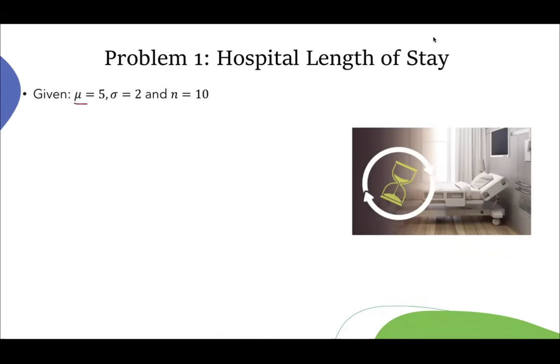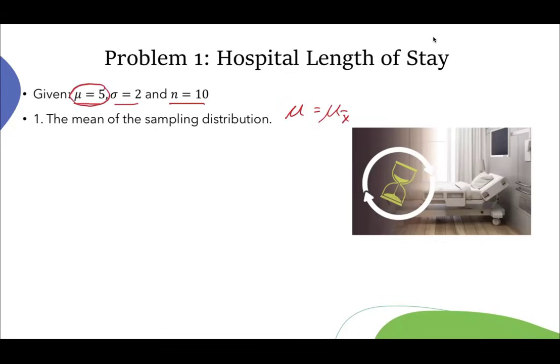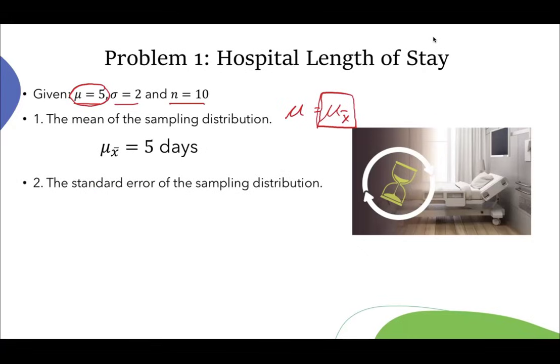Okay, so this is what was given. Take out what was given, write it in the margins of your notebook, and the mean of the sampling distribution first. We're going to apply the relationship that the mean of a population is always equivalent to the mean of a sampling distribution. And so since we know the mean of the population, we automatically know the mean of the sampling distribution. It is the same value. It's 5 days. But the proper symbol to use for the mean of the sampling distribution is mu sub x bar. The standard error of the sampling distribution, we're going to apply the formula.